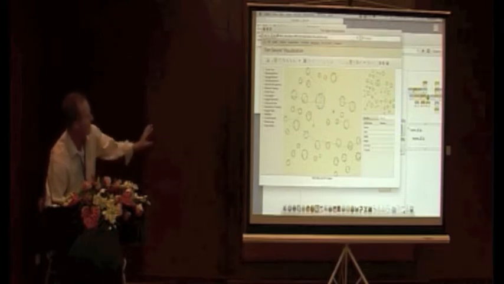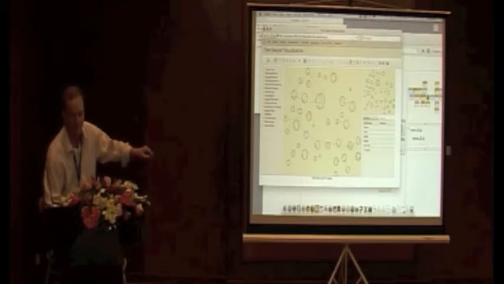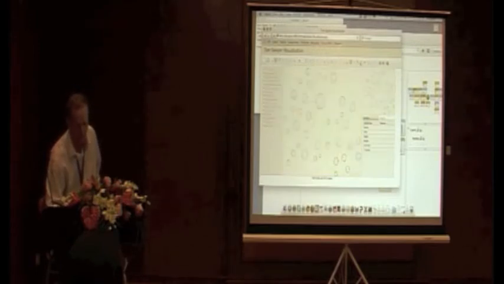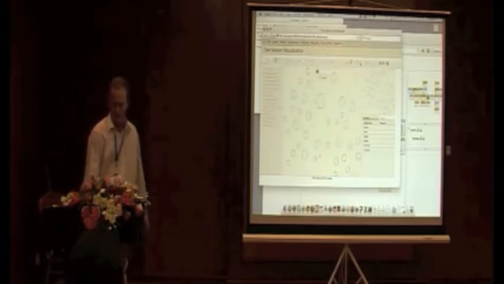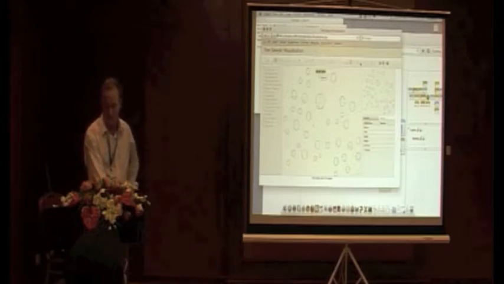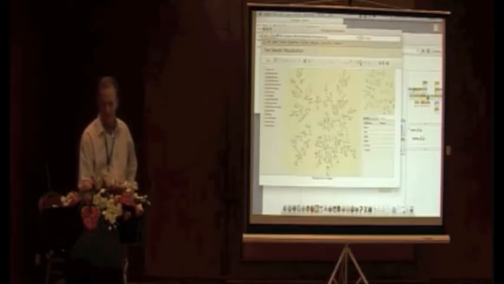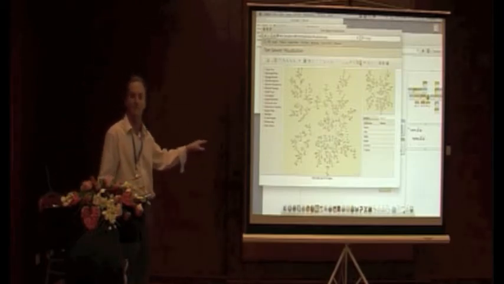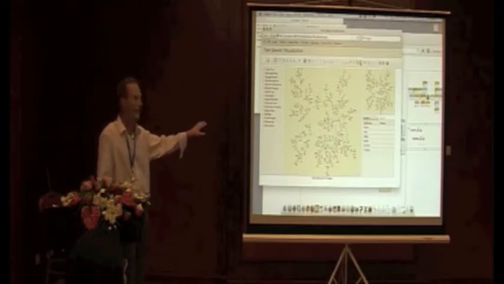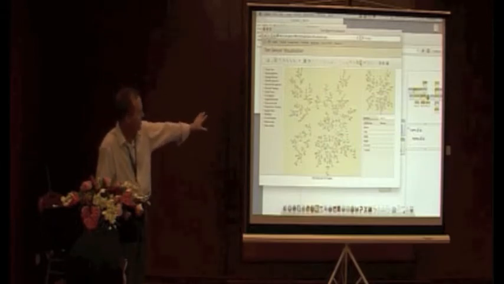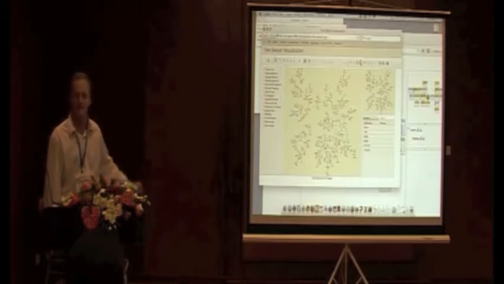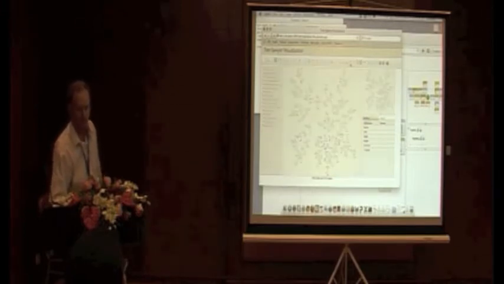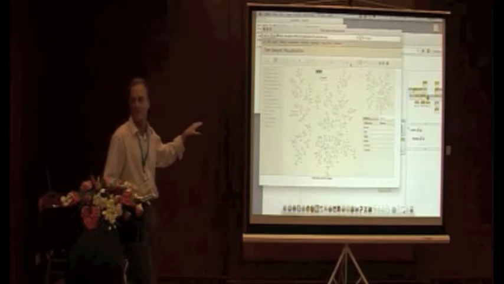So that's a circular layout. I'll run a symmetric layout first. That's a 1500 node network. Run it. It's running now on my 2 gigahertz MacBook here. So that's a symmetric layout. It's all written in Java. It's only 3 or 4 seconds, so it's a very fast automatic layout system. So I can go back and compute the cluster-based circular layout.